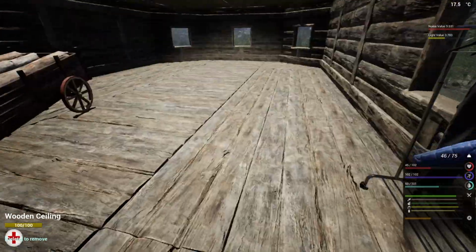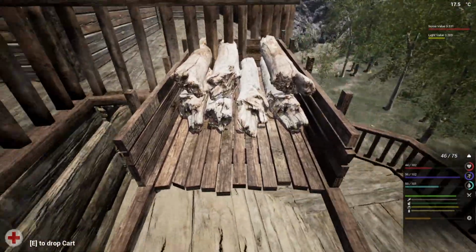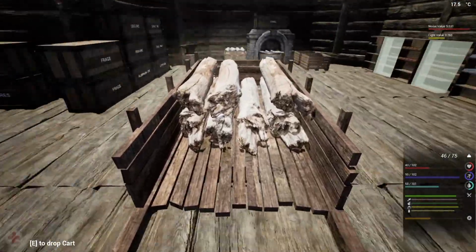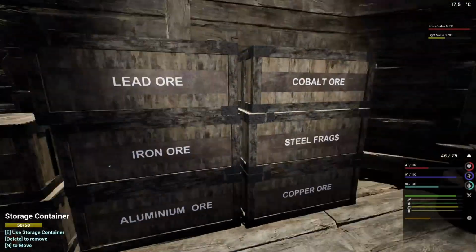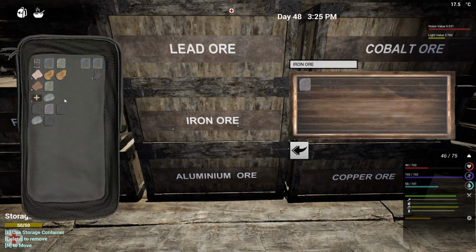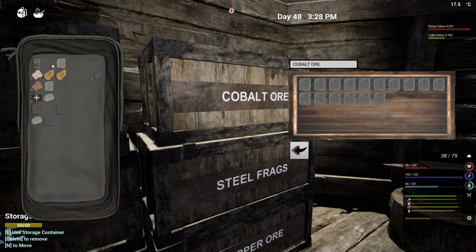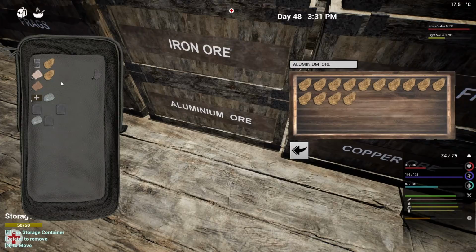What was I doing? Putting away the. Oh, that's downstairs. Well, there's a trolley. I'd forgotten I had that one. Let's leave this here for now. Lead. There's no room. Iron. One. Oh, the rest must be downstairs. Copper. Oh, what about cobalt? Copper. That's not copper. Aluminium.